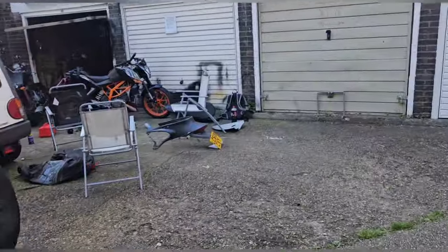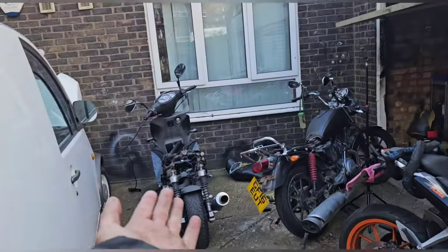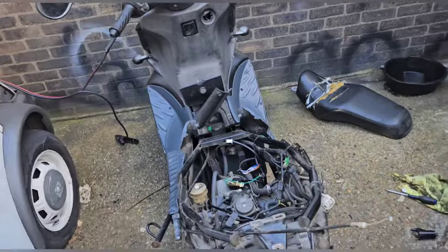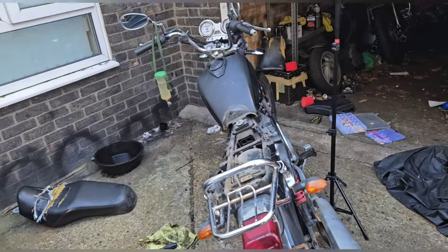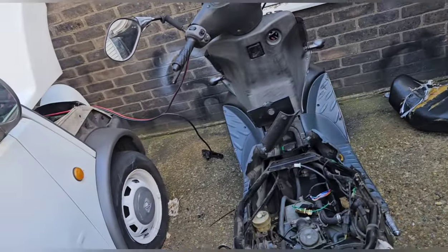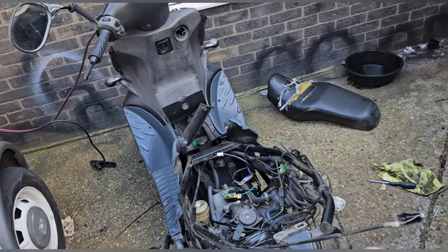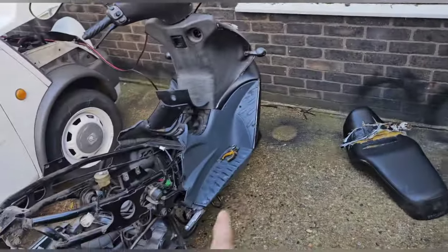Otherwise, the progress we've made is unbelievable. That thing's bloody firing off its own spark and its own fuel. That's ridiculous. And that's not sparking at all. But it's been quite a fun day. I have to get that mudguard off, of course, and paint it. I think I'll come back to this. This is going to be a lot of matte paint. That's the truth. I don't like this.